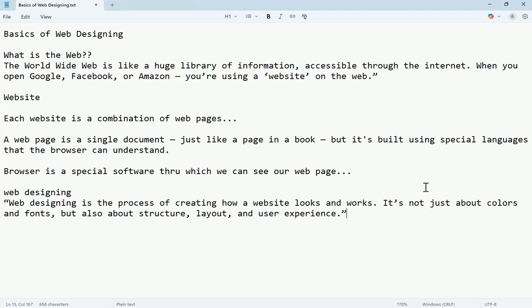If within the page I have a button, when I click the button it moves towards some other page or direction, or maybe it asks for some credentials to be entered, or lots of other stuff. It's not just about colors and fonts, but also about the structure, like I said, layout and user experience as well.